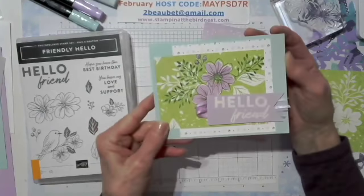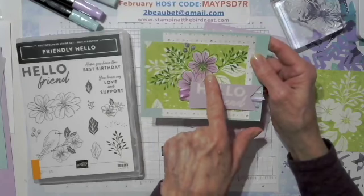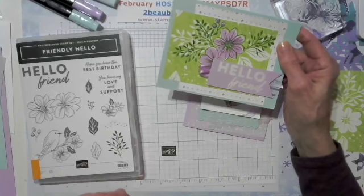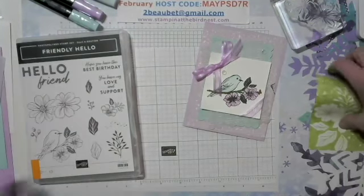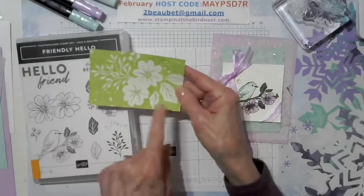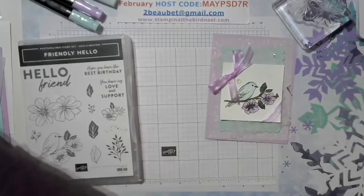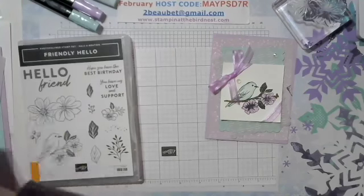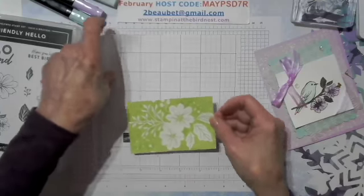I'm not doing this card for you today, but I did want to point out that this particular paper coordinates with some of the stamps. And I cut just a little area that showed where the flowers were, and that's what I used to do this card. So, let me show you how this works.